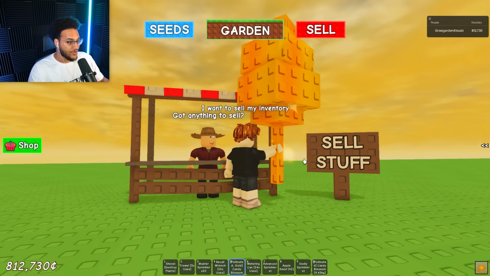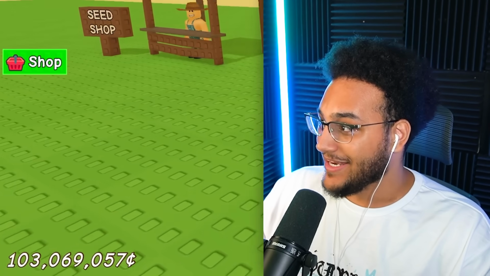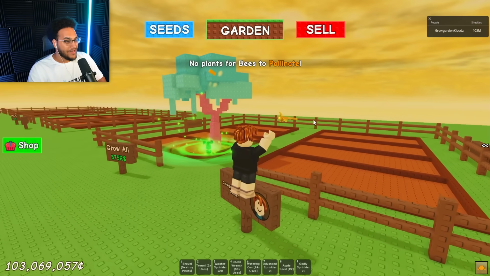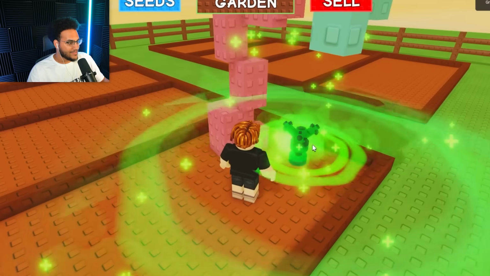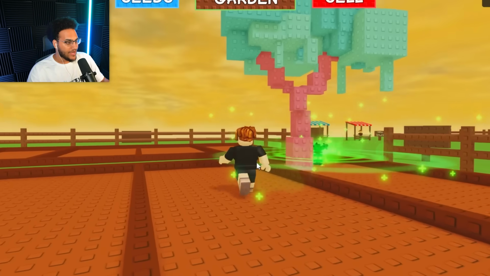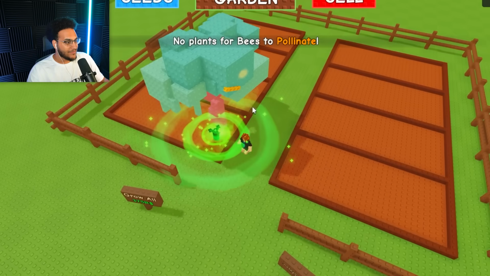I want to sell my inventory. Yeah, let's go ahead and do that. 102 million. We're already almost a billionaire, bro. And we ain't even really locked in for real. Like, come on now. All right, things are looking nice. We got our master sprinkler here. Got my dragonfly put in work, and we've already got more Candy Blossoms growing.